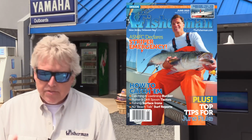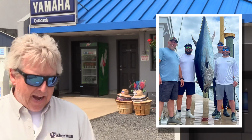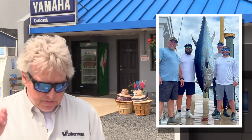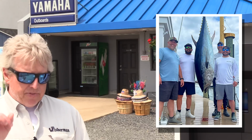I will tell you that there are some bluefin in the mix now here near shore, offshore, mid-range grounds at the Jersey Shore. In fact, the Fish Sticks crew grabbed the big headlines earlier this week with this 82-incher, Captain Chris Black with Ian Bonham, Bill Young, and Jeff Paetzold. They brought this 300-pounder in to Brielle Yacht Club on Sunday, which is really good news, especially for the upcoming tuna tournaments in the Manasquan, Barnegat, and Beach Haven area. I'll tell you about that a little bit more later in this week's forecast.